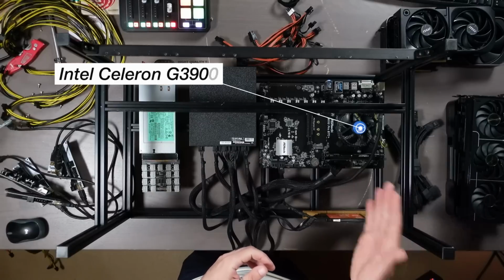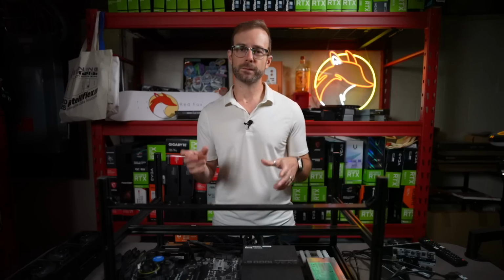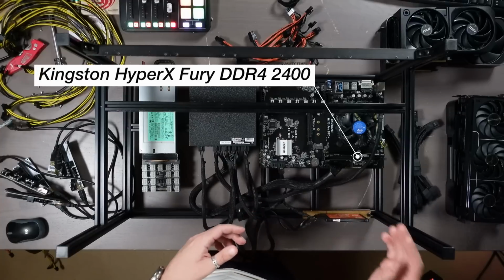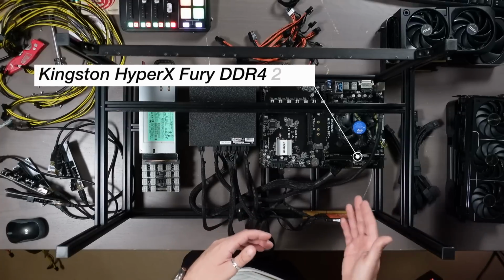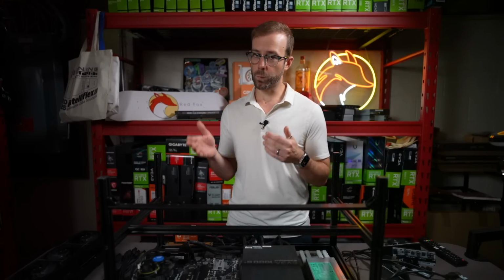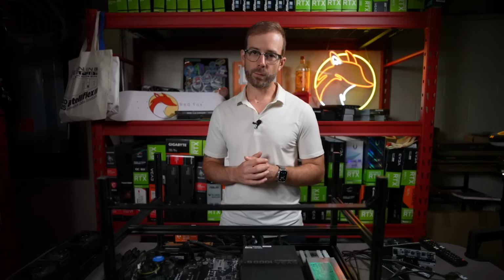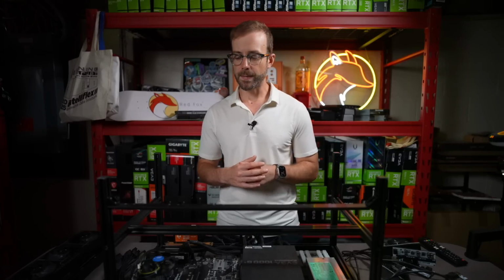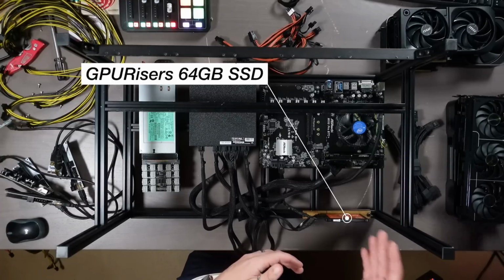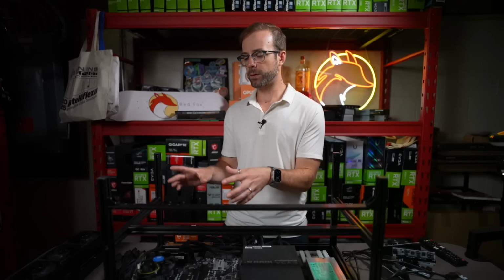Intel Celeron, probably G3900 or 3930 sitting in there. Integrated graphics, which is useful for our purposes in cryptocurrency mining. So we got 4 gigabytes, I think it's probably Kingston RAM in there. Doesn't really matter again, but if you're doing AI stuff, this would definitely matter. What else do we have? Paired with that, it's gonna be running Hive OS, a Linux distribution mining operating system. So just a 64 gigabyte SSD, and GPU risers are on here. And that's just kind of like everything, motherboard connected to it.